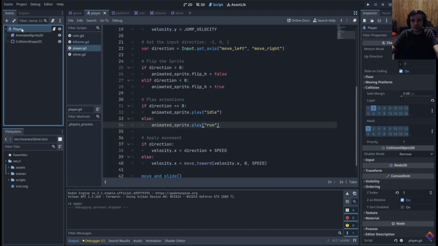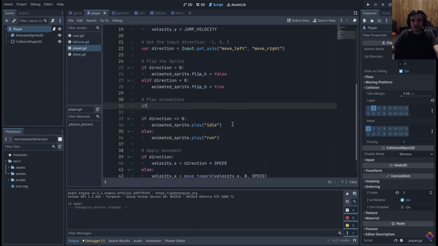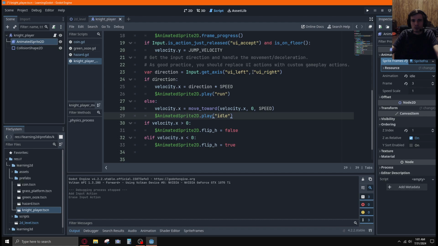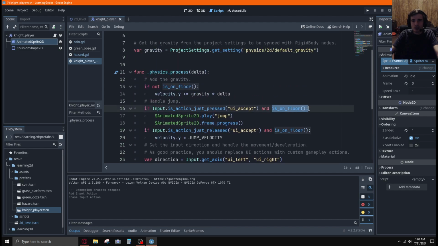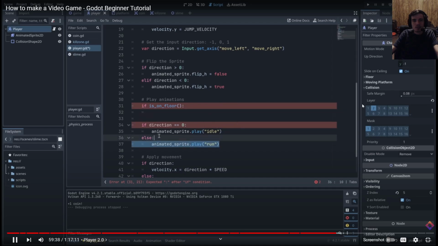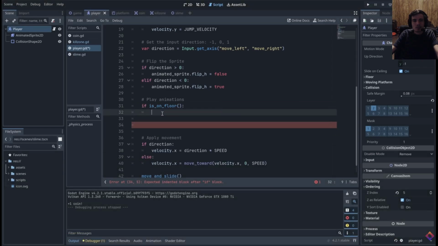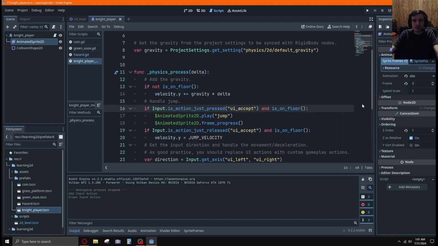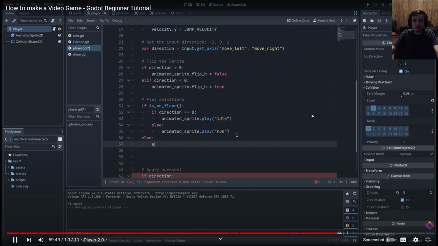And here we can use a built-in function of our CharacterBody2D, which is to check if we are standing on the floor. So at the top here, we'll check if we're currently on the floor, is_on_floor. It's right there. Well, then we want to go ahead and play our idle or run. So I'll cut this using Control X, paste it in here, make sure you tab in. And if we are not standing on the floor, well, then we're in the air and we can go and play.